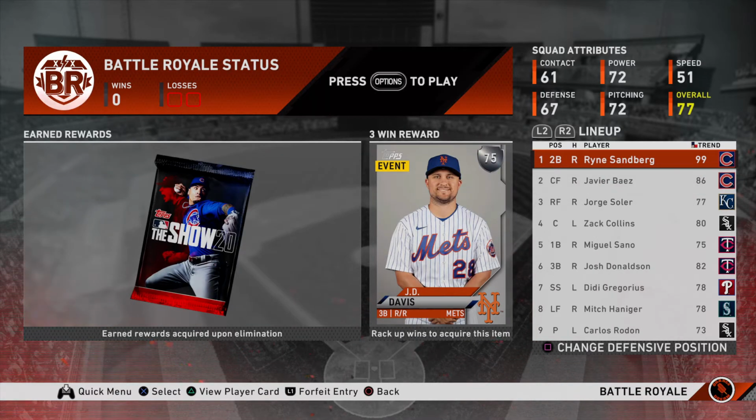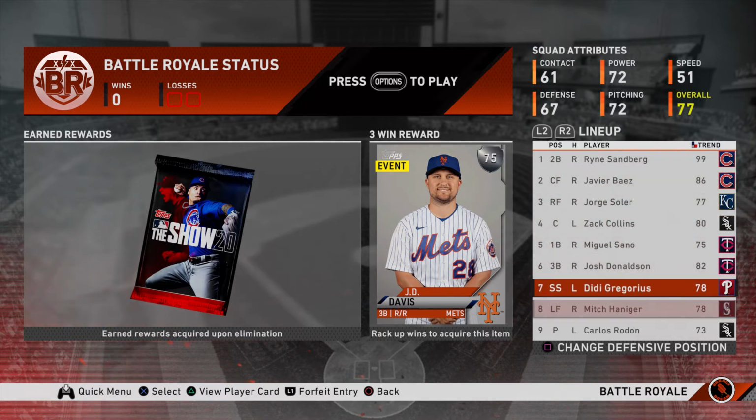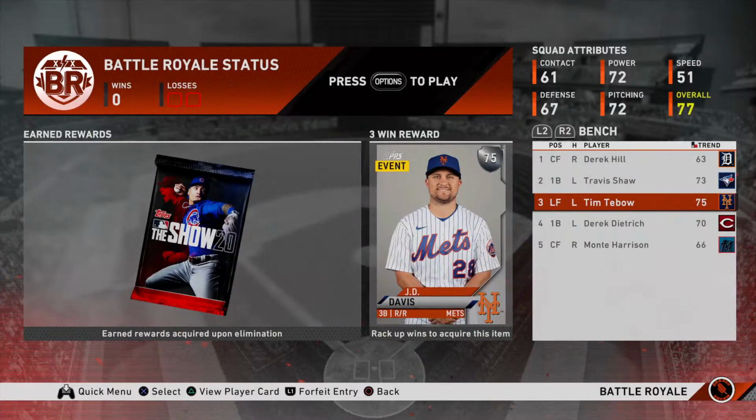Alright, so the lineup is set. I've got a really good team now that I'm looking at it. I did go with putting Javi in center and Didi at short, and unfortunately I had to move Tebow to the bench, but he'll probably be the first guy up off the bench to pinch hit.